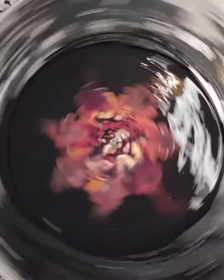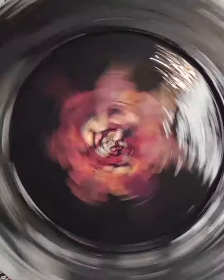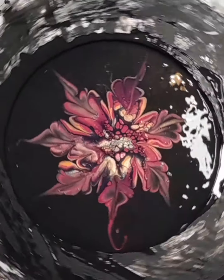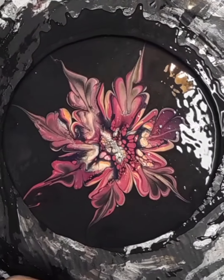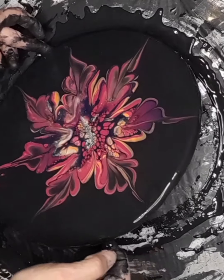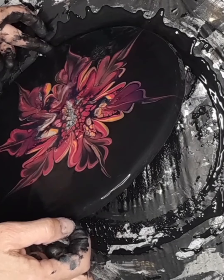Thicker, I might have to give it a little spin, but I'm kind of liking this. Yeah, it's kind of cool. One more like that. I don't want it to go off though, really, too much. Okay. I really like this. I need to get it more towards the middle. Making a mess of it.